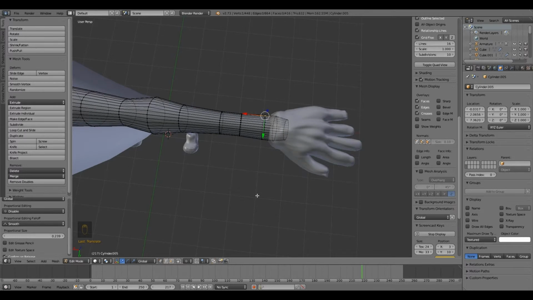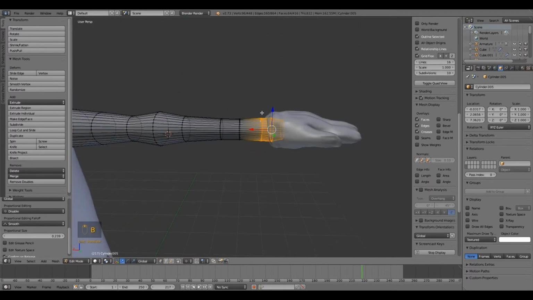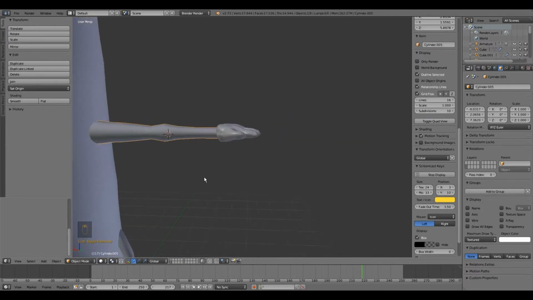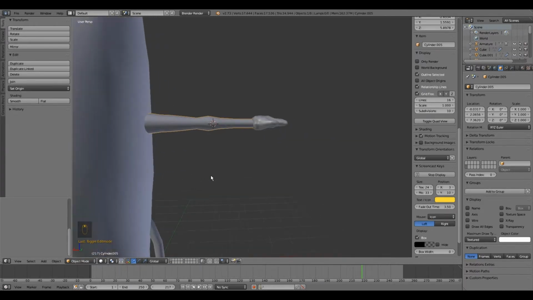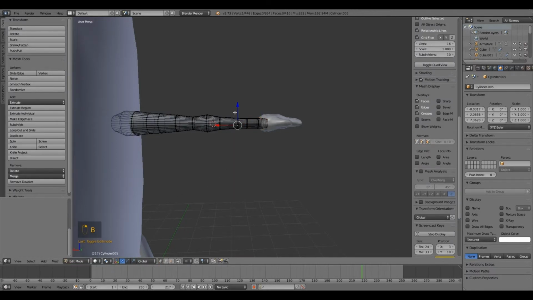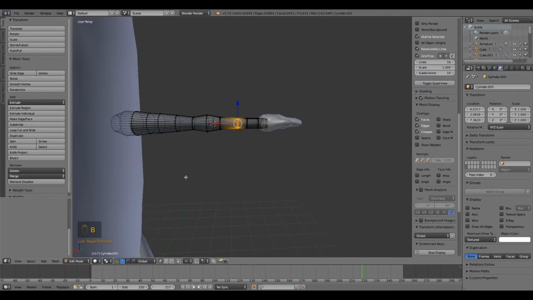So a wrist. A little bit smaller. And I guess we can make this a bit bigger here.